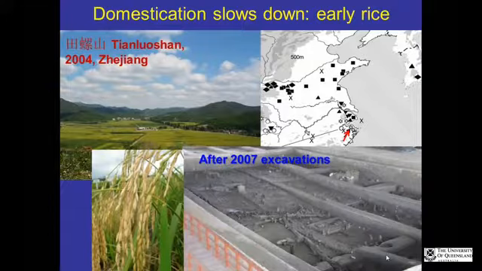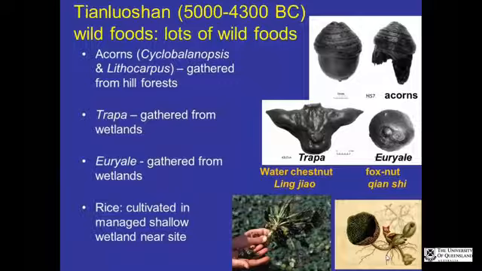So it's a very impressive site. And of course, the archaeologists locally did a very good job of excavating it. It's got wonderful artifacts. But they weren't sampling for plant remains in 2004. And so I said, aha, here's a chance. I should convince these guys to do flotation and sieving, and I'll come back and sit at the microscope and work on this stuff. And here's a chance to look for a site where rice was important early on.